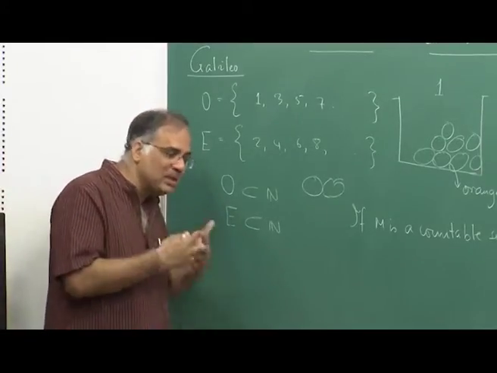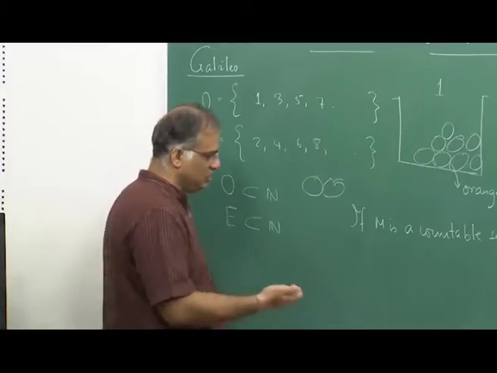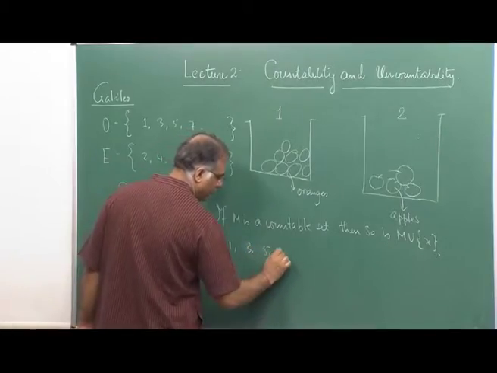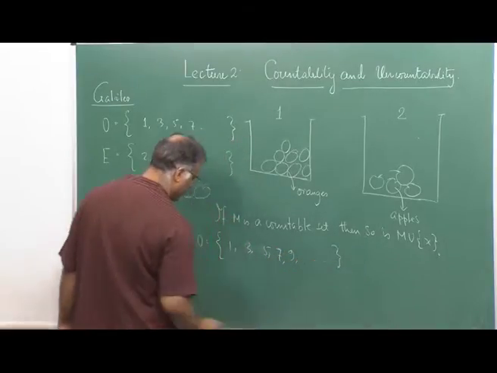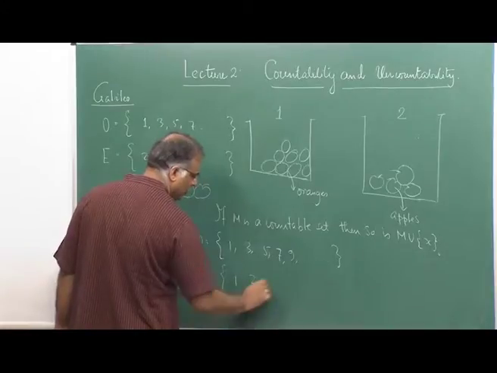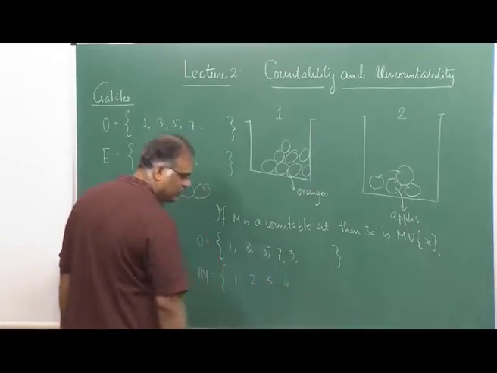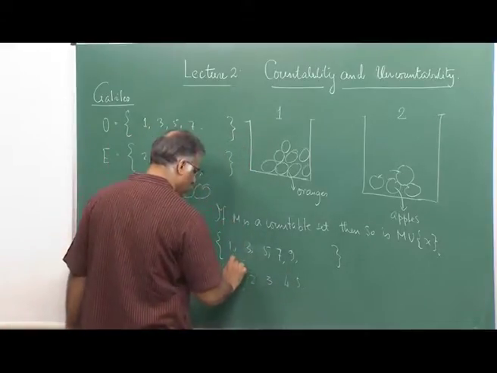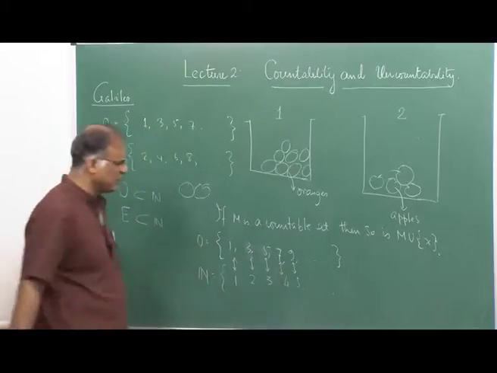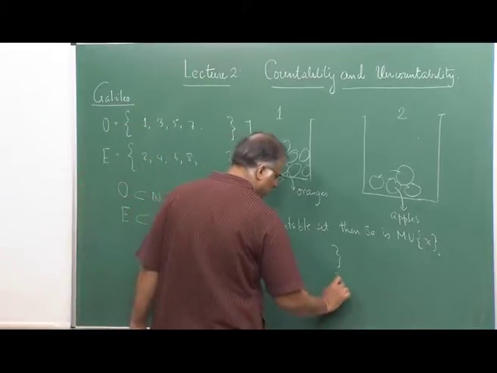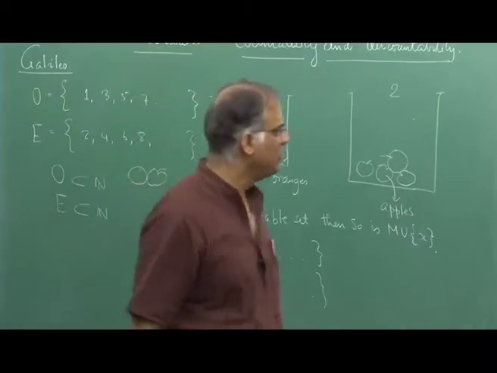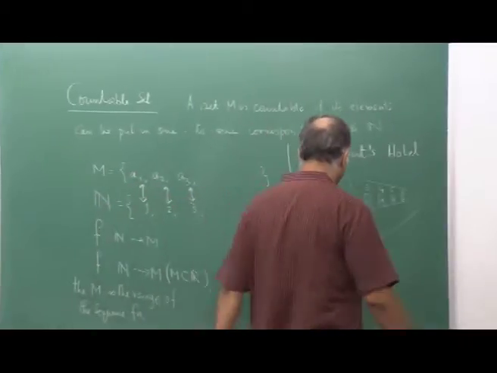So there are as many odd numbers as there are natural numbers, and as many even numbers as there are natural numbers. For example, I take the odd ones: 1, 3, 5, 7, 9, 11, 13 and so on, and the natural number set. How do I do it? 1 is related to 1, 3 is the second odd number, 5 is the third odd number, 7 is the fourth odd number, 9 is the fifth odd number, and so on. So here I have been able to set up a correspondence. Once I have set up this correspondence, you are done. There are as many odds as there are natural numbers. So this is a strange behaviour of the infinite world.